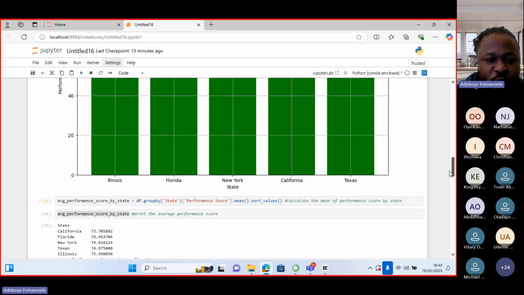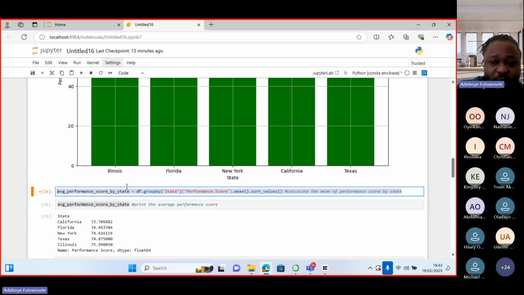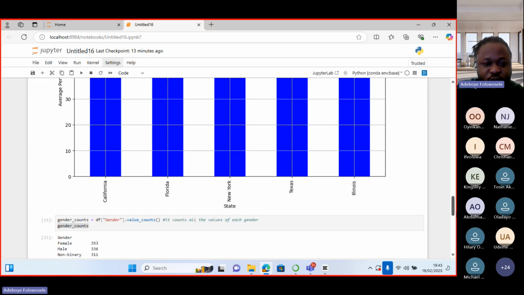The other time what we calculated was the average salary by state. So we are still going to repeat the same process.